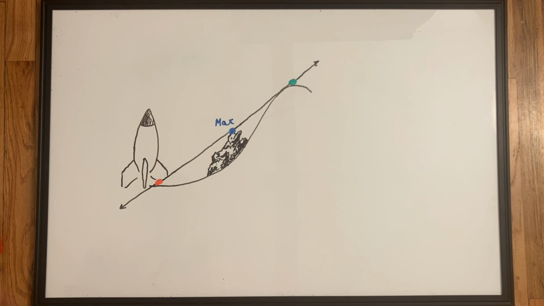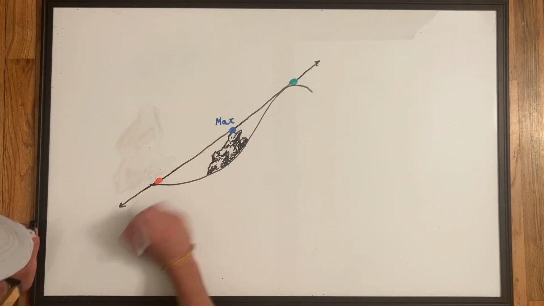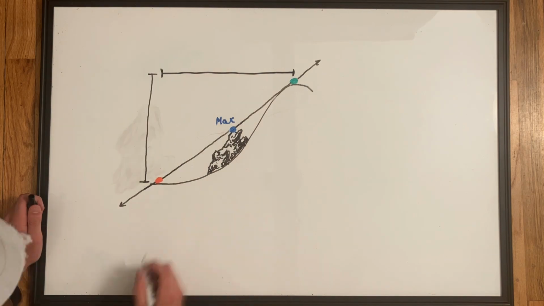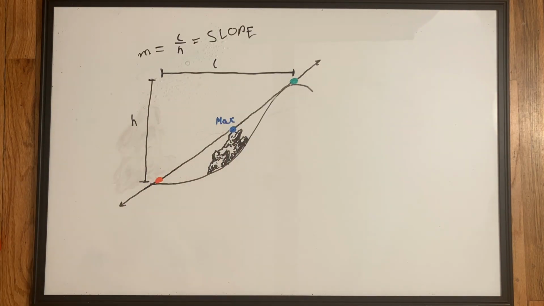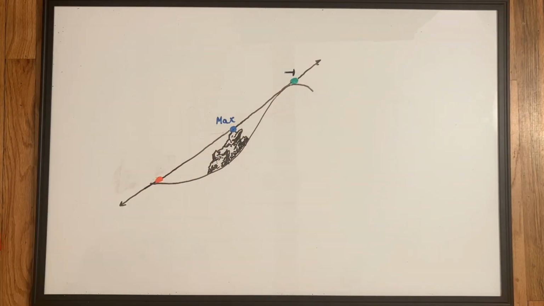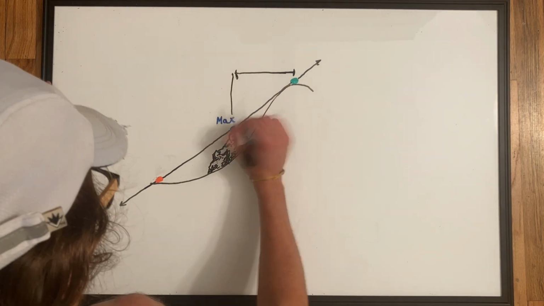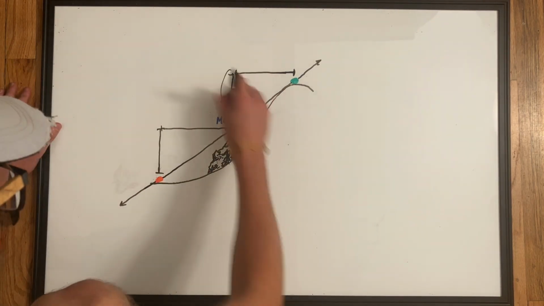Now, the ratio of Bob's vertical height above Alice to his horizontal distance away from her is called the slope of the line between them. I know, we all remember what a slope is from school, but bear with me because things are about to get interesting. Because the line between Alice and Bob doesn't curve, its slope never changes. What this means is that, from Max's perspective, the slope of the line between him and Alice matches the slope of the line between him and Bob.